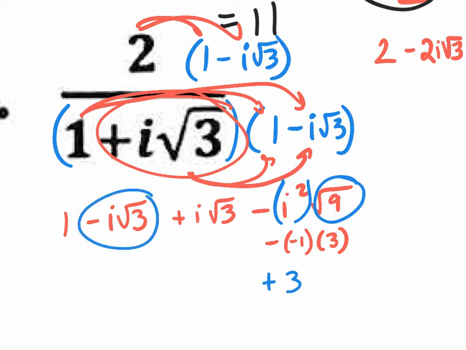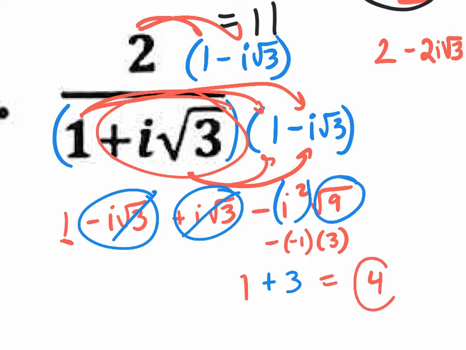And we know that the middle terms eliminate. They're the same exact opposite values. And we have a 1 out here in the front. So let's put a 1 in the front. So in the denominator, we really have a 4. So this one, I know for sure that they're going to separate. So up on top, we had 2 minus 2i square root of 3. On the bottom, we have a 4.